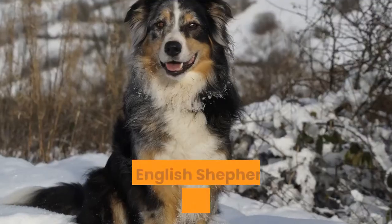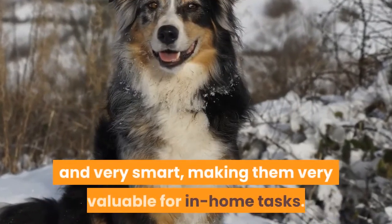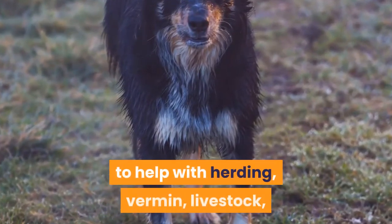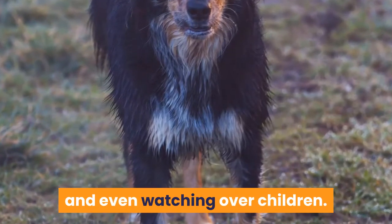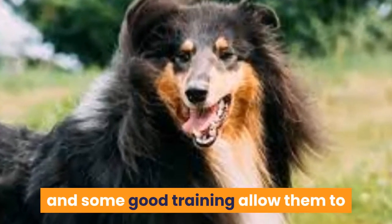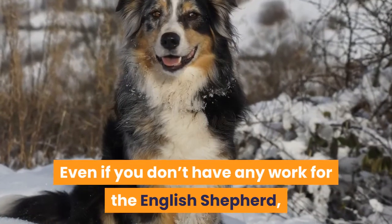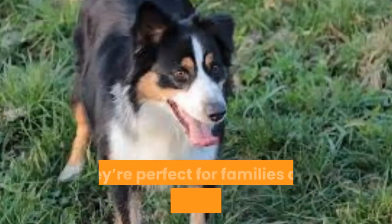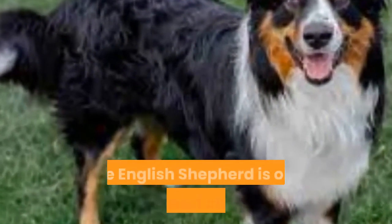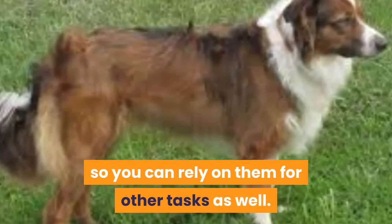What is an English Shepherd? The English Shepherd is primarily a working dog, but they're also loyal companions and very smart, making them very valuable for in-home tasks. These pups have been bred for generations to help with herding, vermin, livestock, and even watching over children. Their strong instincts mixed with their agility, stamina, perseverance, and some good training allow them to accomplish most tasks set for them. They make loving and loyal companions, are perfect for families, great at sports, and one of the best choices for search and rescue or therapy. They've been helping farmers for centuries, so you can rely on them for other tasks as well.